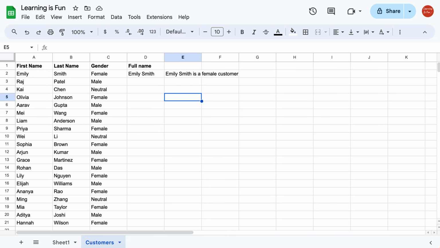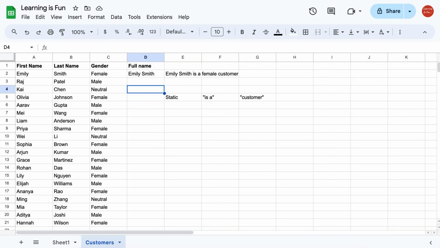So what are the static things here? The string is and the string customer are static. But then all the other things change. The first name, last name, and gender change.